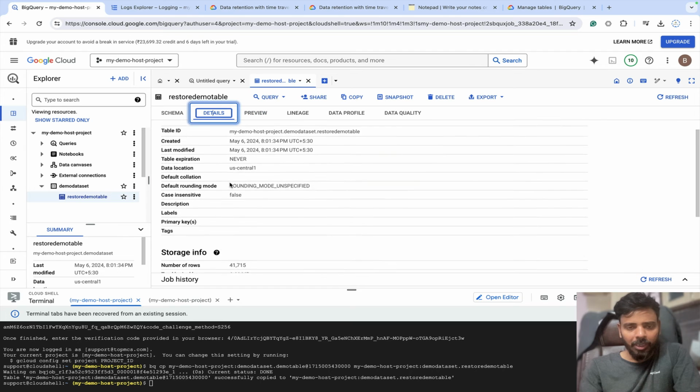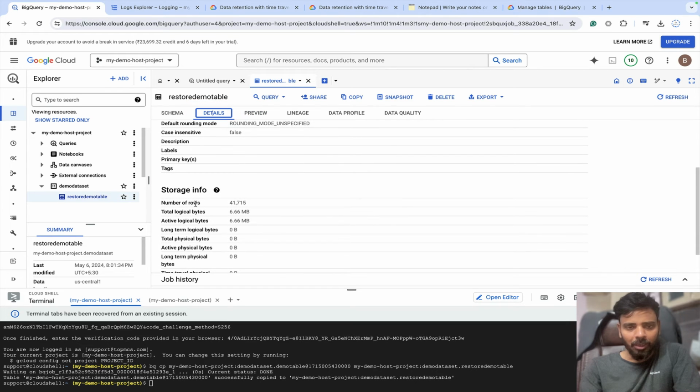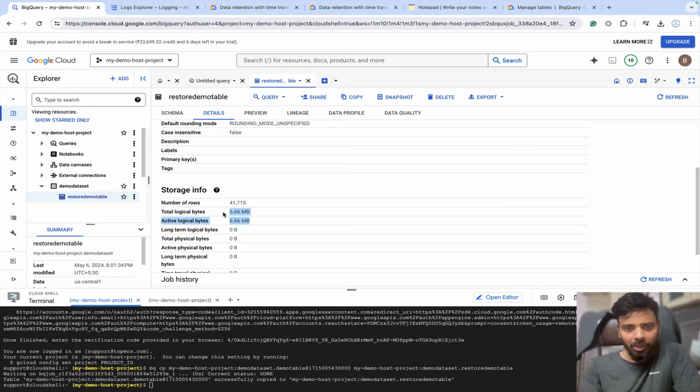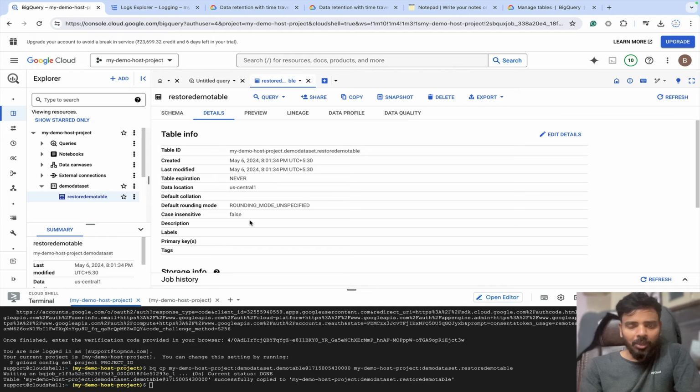If we click on details, the number of rows was 41,715, and the size of the data was 6.16 MB.